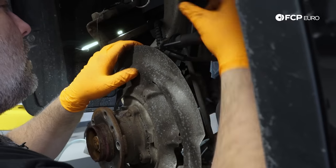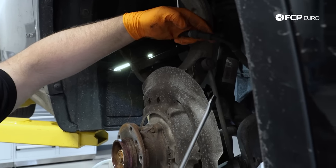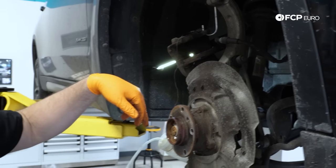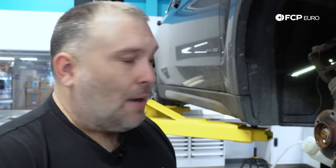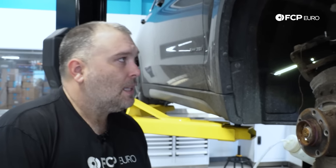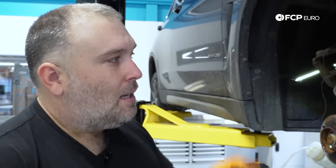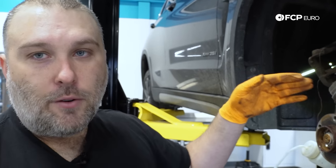Before I retract the piston I want to pull this clip off the brake hose just to move the caliper a little more freely — it secures the brake hose right here, just a flathead screwdriver to pull it off. What I do now is crack the bleeder and then push the piston back in — that pushes out brake fluid from inside the caliper, which is in the worst condition since that's what's been heat-cycled. I don't like pushing brake fluid back up through the ABS, and I'm going to flush the whole system afterward anyway.